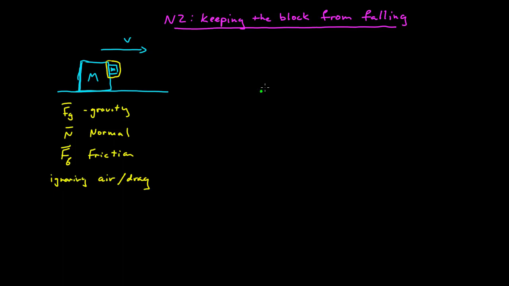My next step is to put them on a free body diagram. So I want the force due to gravity, which is towards the center of the Earth. The normal force is perpendicular to the surfaces. It points from the agent to the object, which in this case, the agent is the large mass and the object is the small block. That's the normal force. And next is the frictional force. So the friction acts, it's static friction.